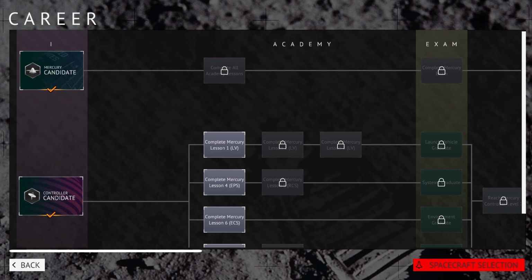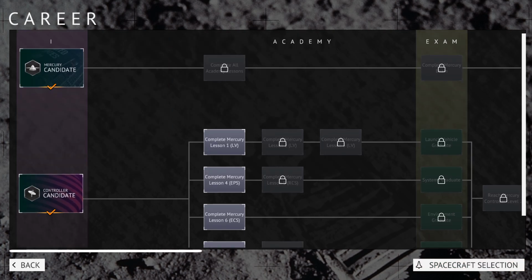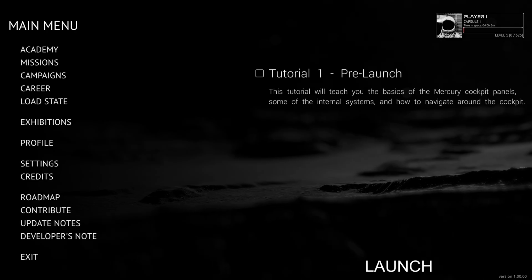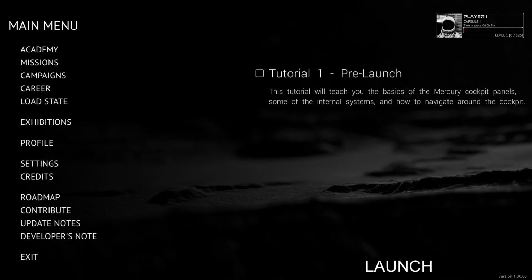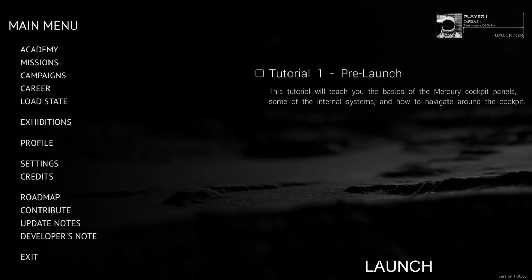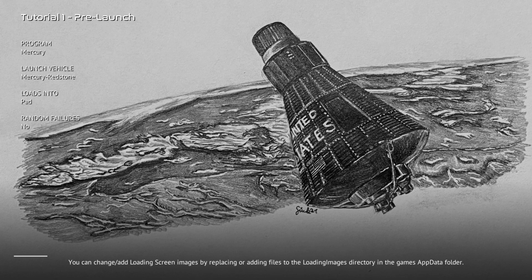Oh, what is that? This tutorial will teach you the basics of the Mercury cockpit panels, some of the internal systems, and how to navigate around the cockpit. Sick. I found it.